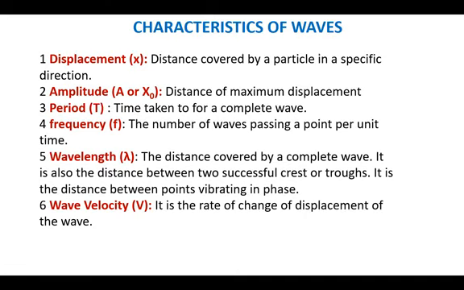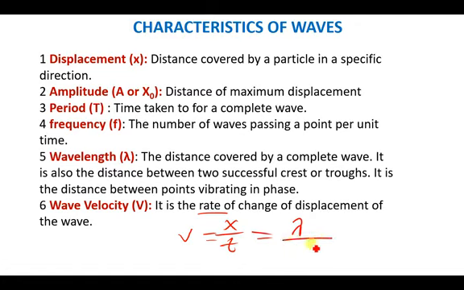When you talk about the rate of change of something, it means that it has to include something to do with time. So the rate of change of displacement of a wave, the displacement of the wave changing with time, is called the wave velocity. This can also be written in terms of the period and the wavelength. When one wave makes a complete wave, this distance becomes what is called the wavelength.